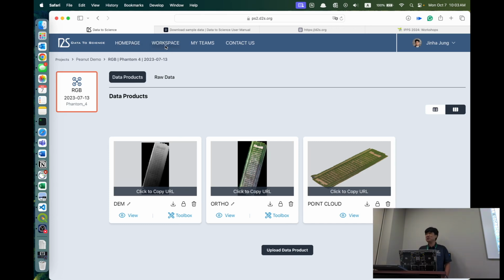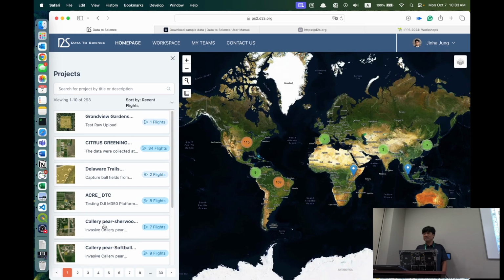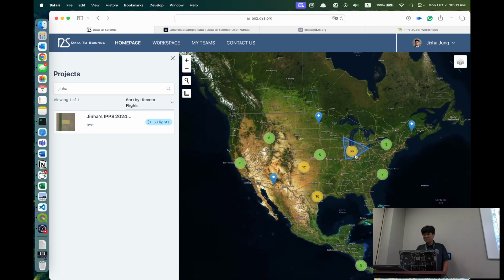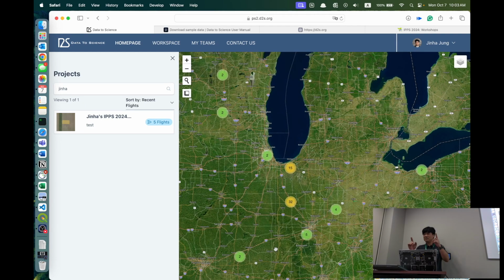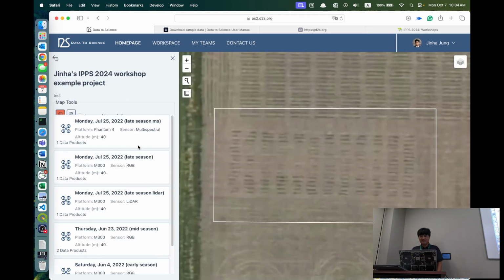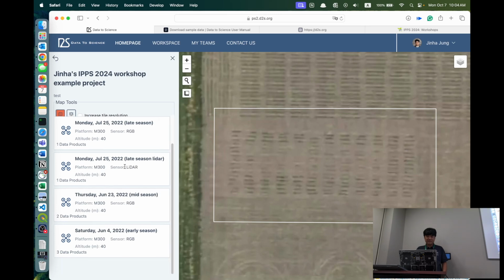But coming back here, this workspace is mainly for managing data. I'm going to come back to the homepage, where you can actually visualize your data. Let's search for the project that I just shared with you. The other way of doing it is to click this number. Every time you click, it zooms into this project through its boundary. If you know the location, you can zoom in and out. I'll choose this specific project. By clicking this marker, you can get into the project. But if I want to open this project, I can simply click this card. Now you zoom into the project boundary, and you see all those projects available on the left.